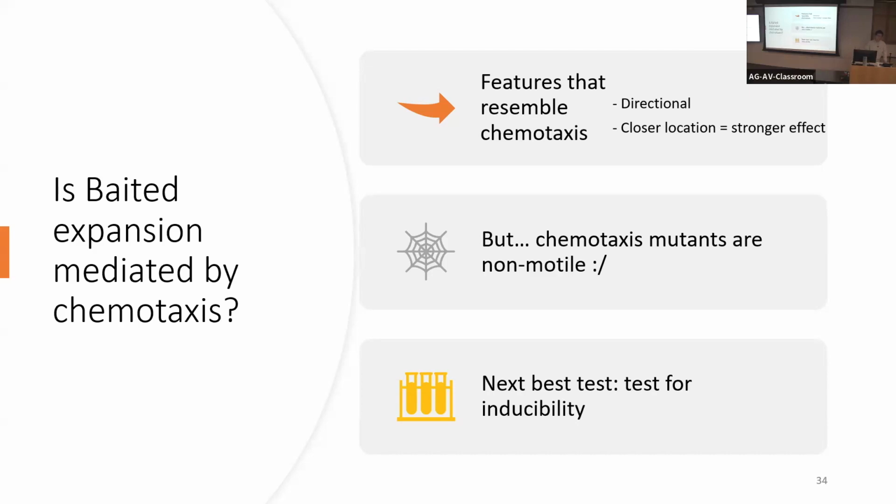So the next thing we could do was to test for inducibility. The idea of that test is if you have a chemotaxis-like behavior where it's tracking some kind of cumulative chemical signal, or depletion of it, you can just let the depletion or accumulation happen for longer, and that should provoke an even stronger response.